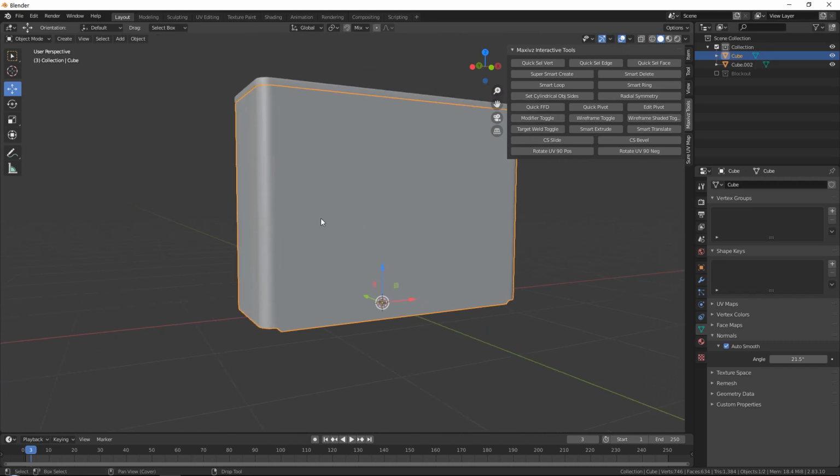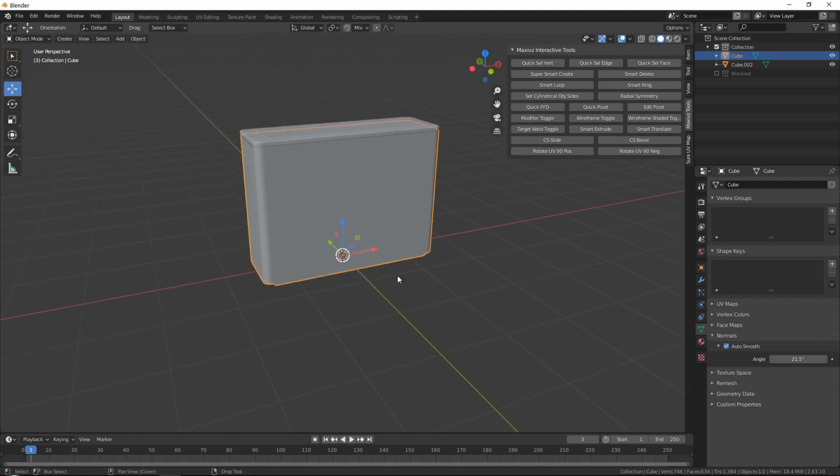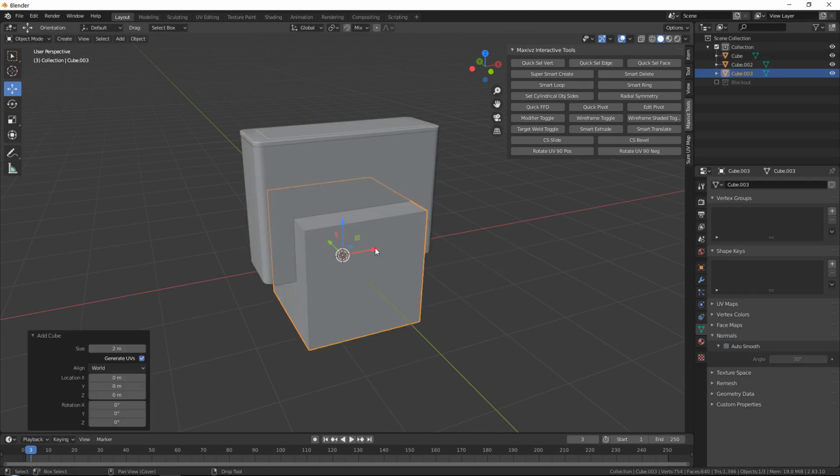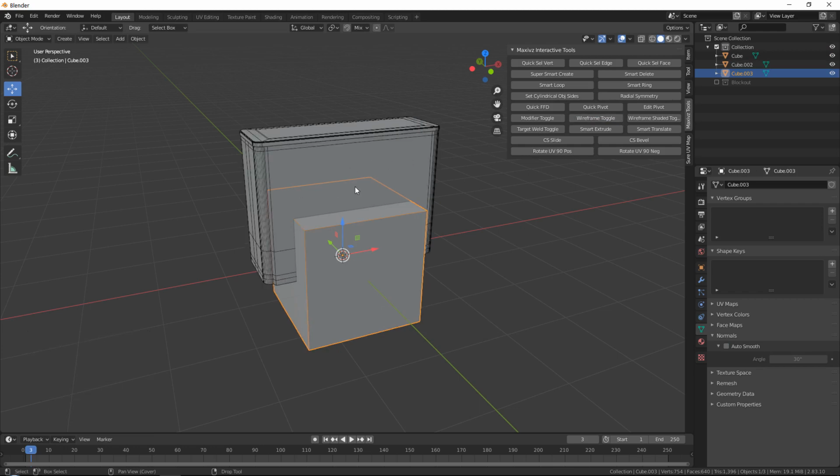So for those things, I'm going to show you how booleans work. Basically, if we press Shift A, boolean, create a cube. Very simple. A boolean is cutting out one shape from another shape. Now this is very handy to very quickly create complicated shapes, for example, or to just cut out annoying shapes. For example, cutting out a cylinder from a flat square.